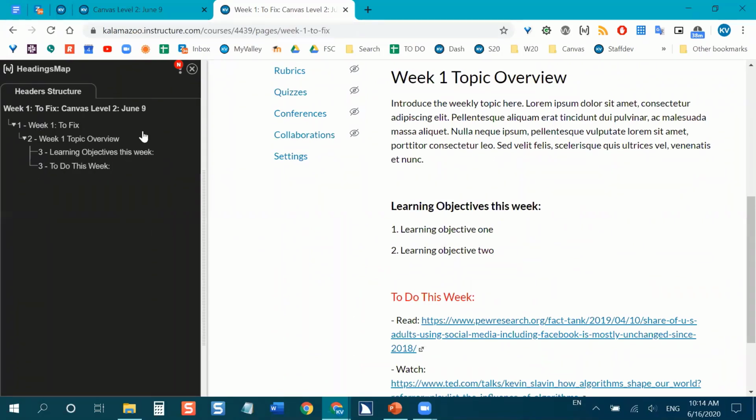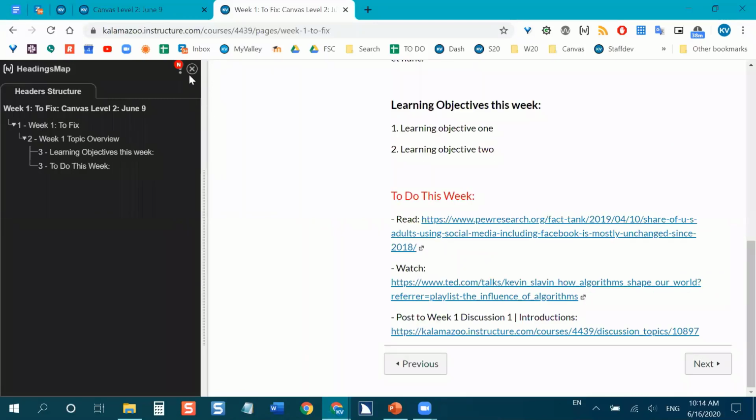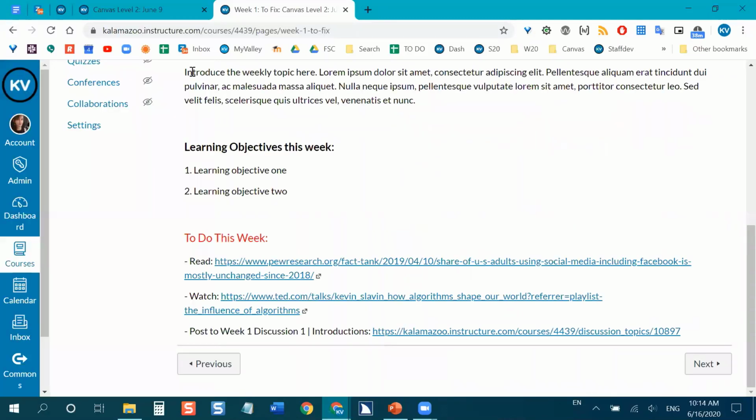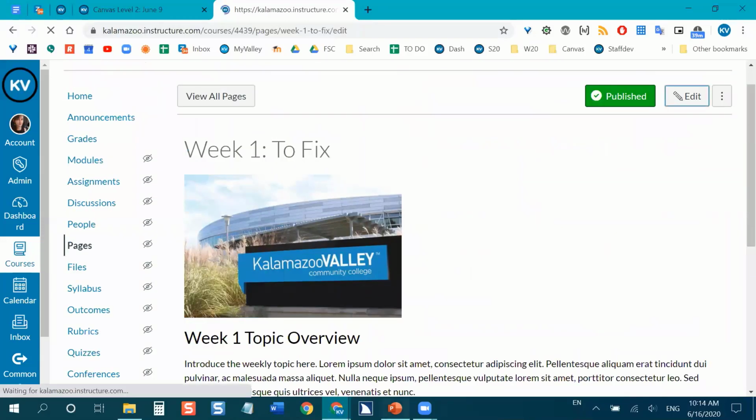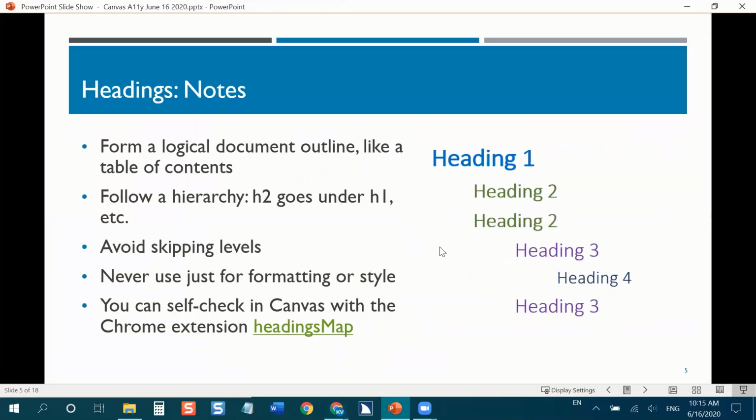So this should form a nice outline or a table of contents that describes everything in your page. And just from looking at this real quick, I know that I have appropriately applied my headings on this page. This is kind of like using the navigation pane in Microsoft Word, but it works in your browser, so that's really handy. Yeah. That's not automatically available to us, and we have to download something in order to get that navigation to work? Yep. If you want to take advantage of that, that is a third-party tool that someone has just built.